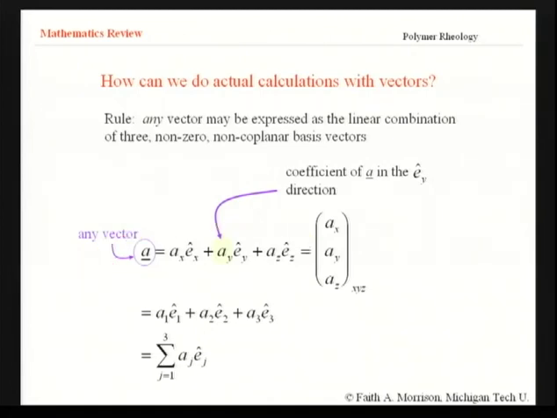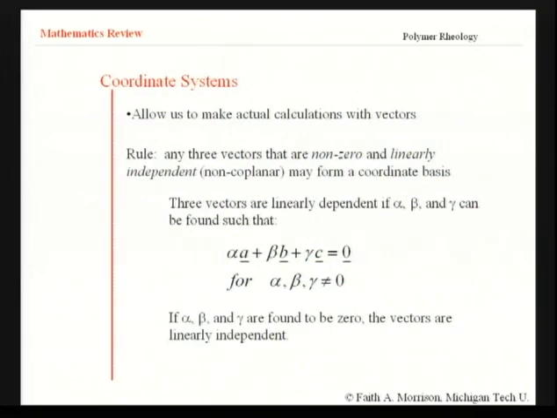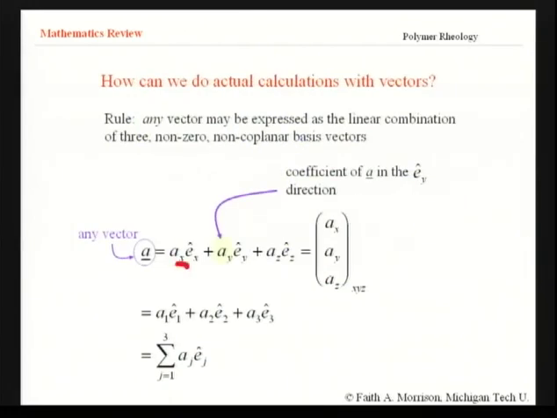Okay? A is any vector. Linear combination of three vectors is here. Here are the three vectors, EX, EY, EZ. Linear combination from the previous slide was some number times the vector plus some number times the second vector plus some number times the third vector. So here we have some number, which is just a name, times the vector we're interested in, times some number times the vector, times some number times the vector. And this is your familiar column vector or row vector of coefficients.